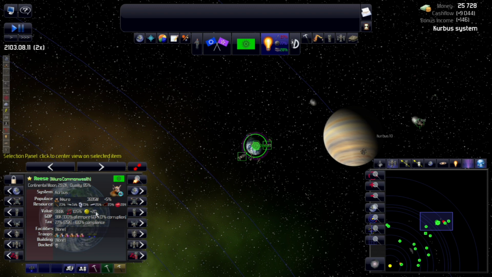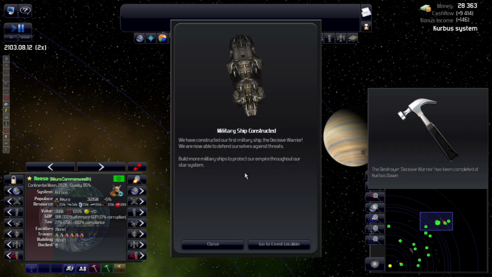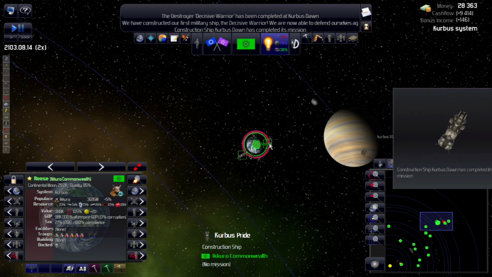Just got a nice pop-up in our happiness there. Well, this is a lie. We've constructed our first military ship, the Decisive Warrior. No, we didn't build it. We just repaired it. We can defend ourselves against threats. And we'll definitely want to do that.